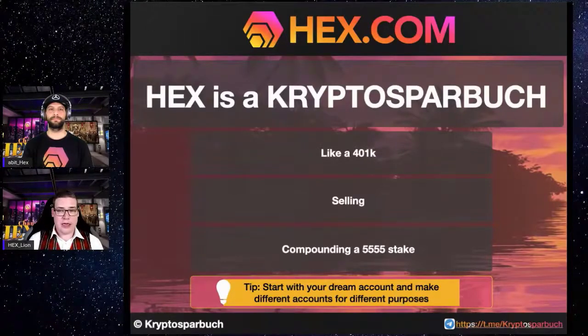And the really high-end strategy for the young generation out there would be compounding a 555 stake. Because if you compare it to a traditional retirement provision account where you are locked in for 40, even 50 years, you could compound 3 maximum stakes compared to just one 401k, and you could take out money 3 times along the way. So you are still 3 times more flexible than a traditional retirement provision account.